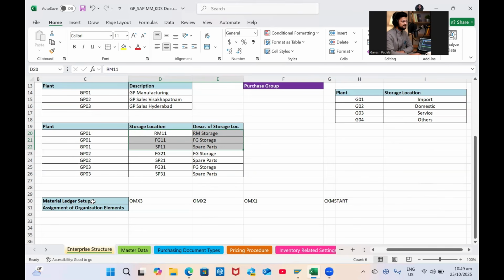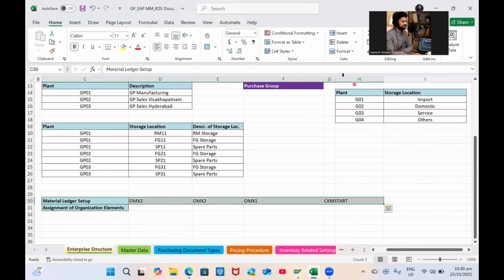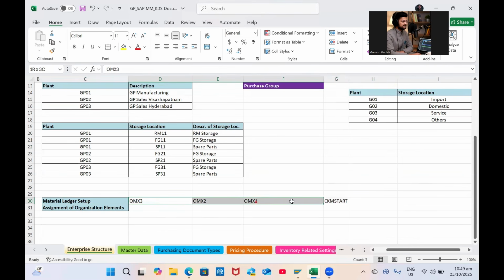For this material ledger setup, let's hope for success, because although we have done some setup, sometimes we get error messages. Based on my analysis of different errors in material ledger, mostly these 4 transaction codes, if you do them, you may not need to think too much logically. When you get enough maturity, you can think about why it was happening. But for now, these 4 setups we need to do to run our transactions without getting any error related to material ledger.